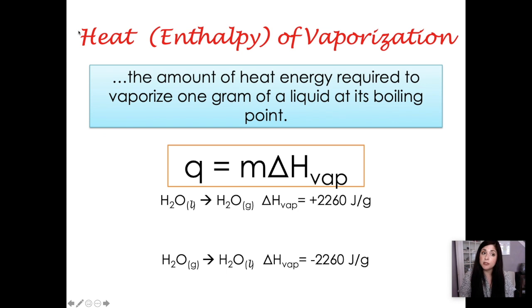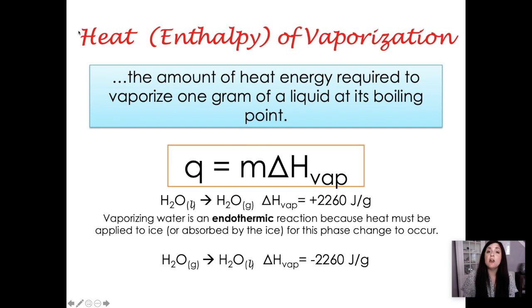So just like we were saying before, when we are vaporizing water, going from a liquid to a gas, that is an endothermic reaction. We have to apply heat to liquid water in order to get it to vaporize. It is absorbing all of that energy in order to gain that needed rotational energy, which is what defines a gas.